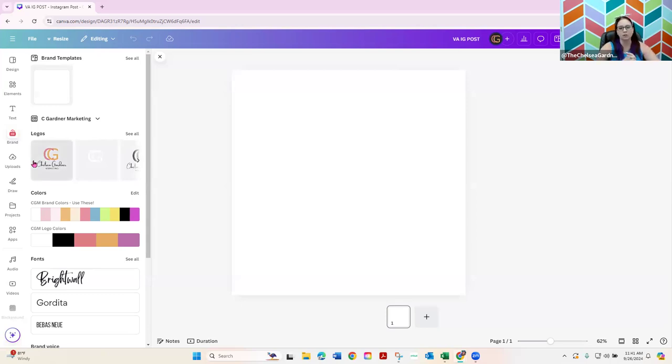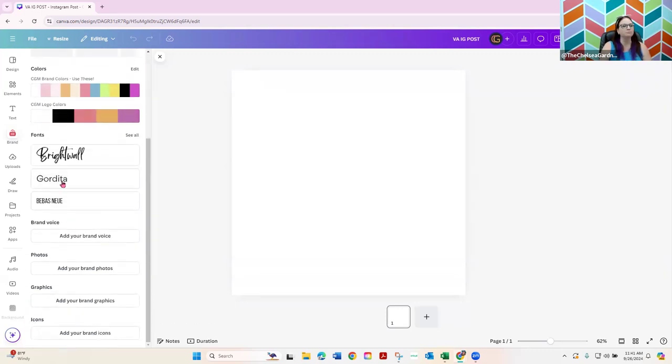So if you have a business logo that is teal and blue, I highly encourage you to also make sure that you convert it over to an all white logo and an all black logo, so that when you add it to specific graphics, for example, this has pink and orange. If I add it to something where the background is pink and so the C blends in, then I need to have a different solid color logo. So try and make sure you're uploading multiple versions, multiple colors, all of your brand colors in here, and your fonts, just makes it very easy. You can also add your brand photos, anything, into your brand kit. Highly encouraged to use it.